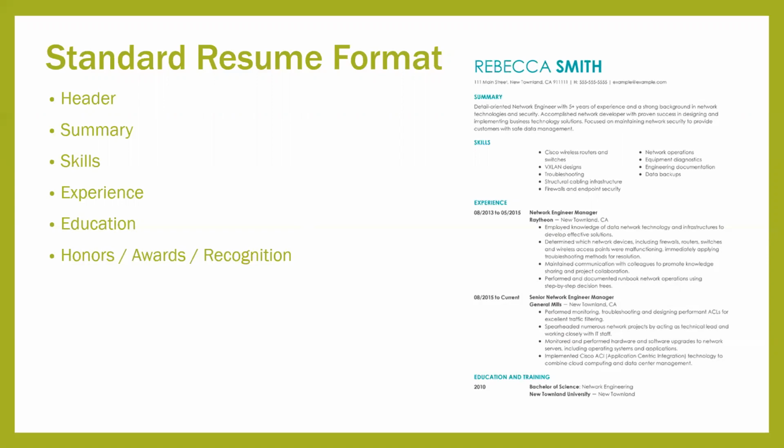You can see that she has made them all the same verb tense, right? They're all past tense. So she employed knowledge, she determined which network devices would be used, she maintained communication, and she performed and documented network operations, right? So she's listing out the things that she did when she was at that job. You start out with an action verb to demonstrate what it was that you actually did at that job.